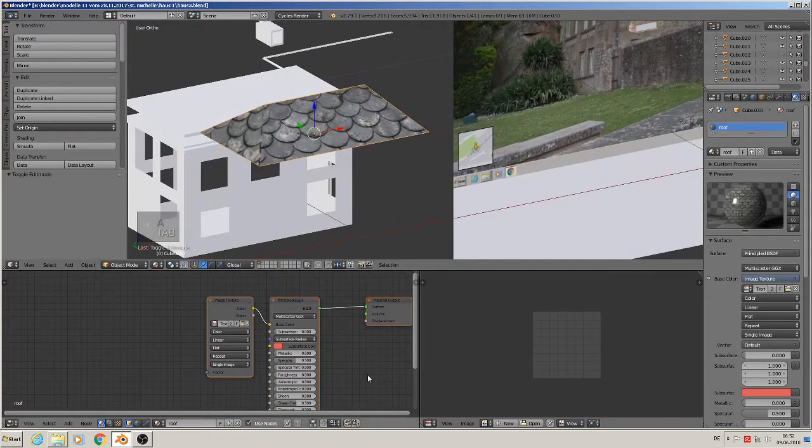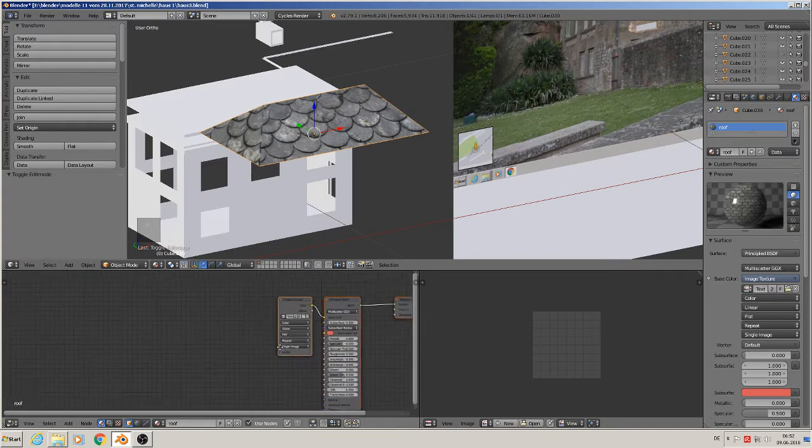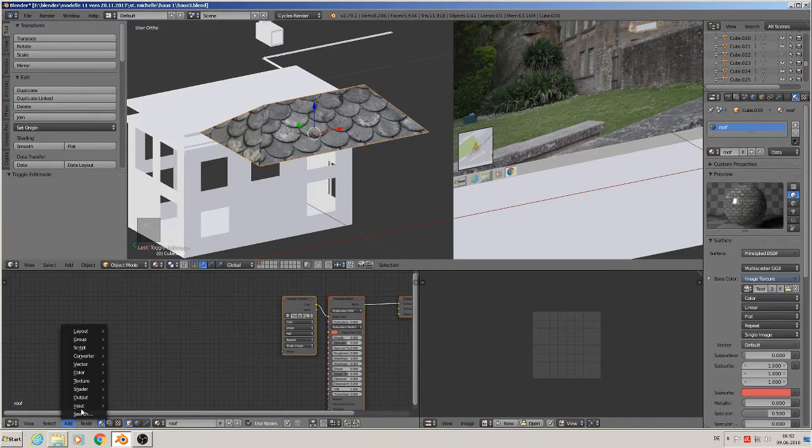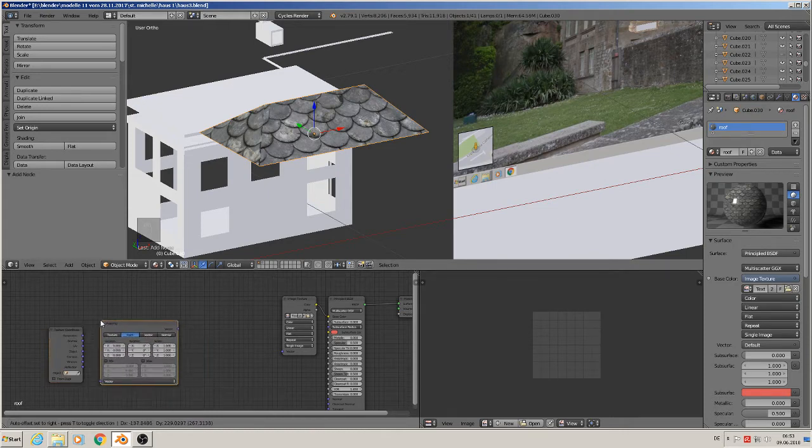Only problem, they are too big, so we have to make them smaller. So we add input texture coordinates, then we add a vector mapping, connect UV with the vector, click on texture and connect that to our image.